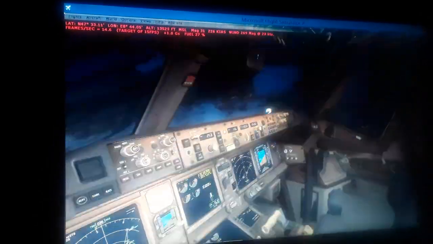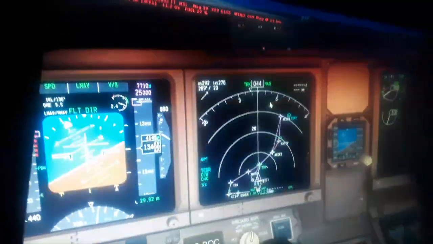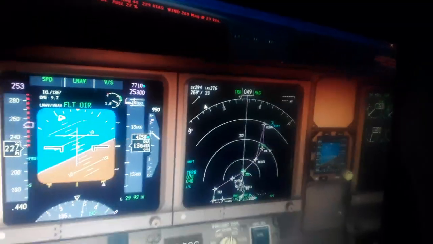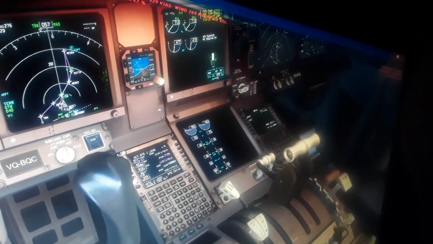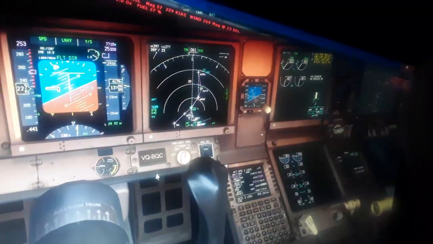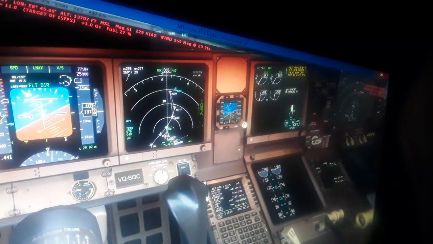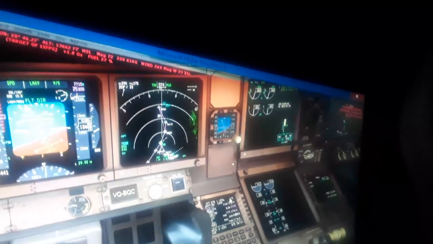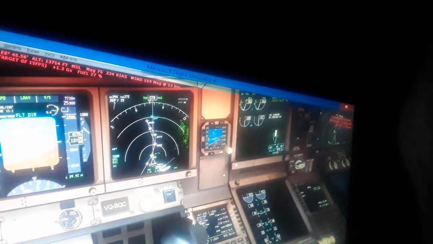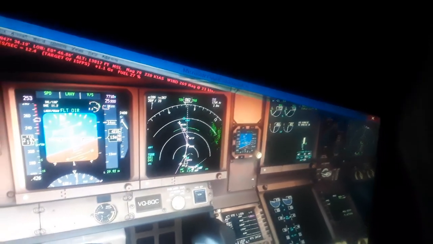So this is how we climb. We have also the first waypoint over here. So we cross the first waypoint down here and then make a turn.